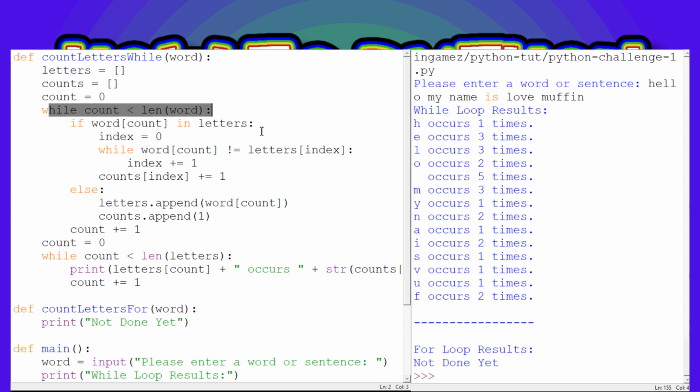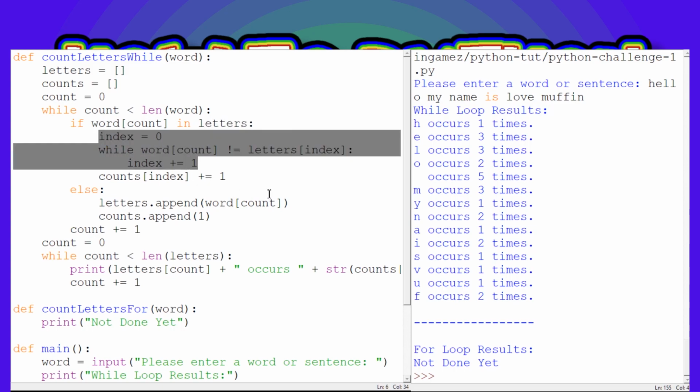Then, while count is less than the length of the word, that will iterate through each of the letters in the word. If word count, which is going to be each letter one at a time, so the first time will be the first letter, if it is in letters, then this is a little thing to find where it is.